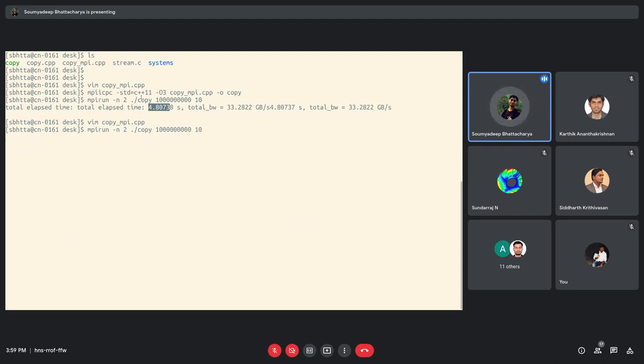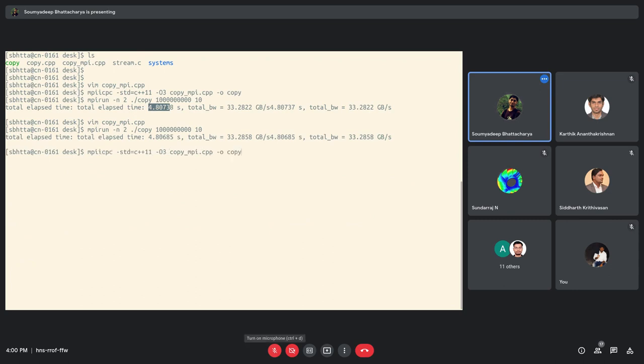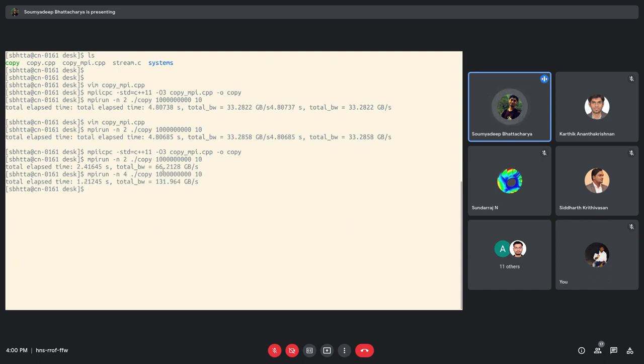So just check if the time halves. It should become 2.4. Oh, did we not compile? Oh, sorry. 2.4. Okay, and 66 is the bandwidth. Now we can give a full 16 process run and see. Okay, let's do it scale by scale. 4. Scaling 66, double of that is 1, something. Correct. And this is time halved.